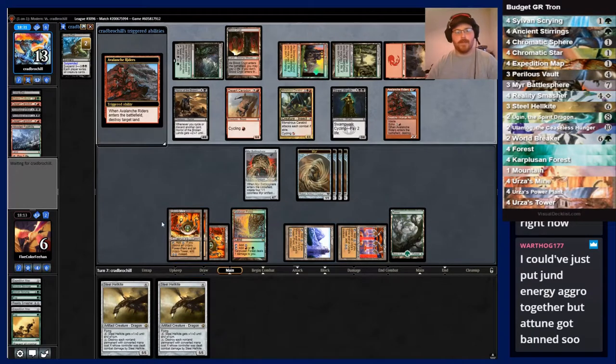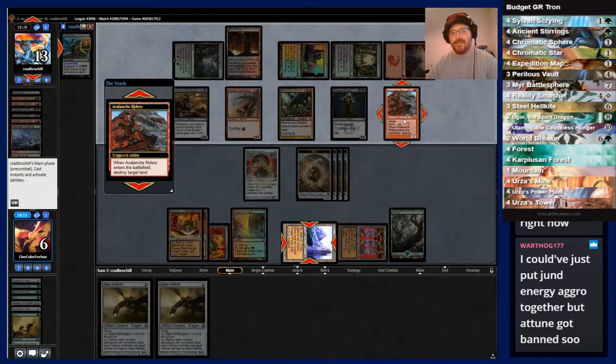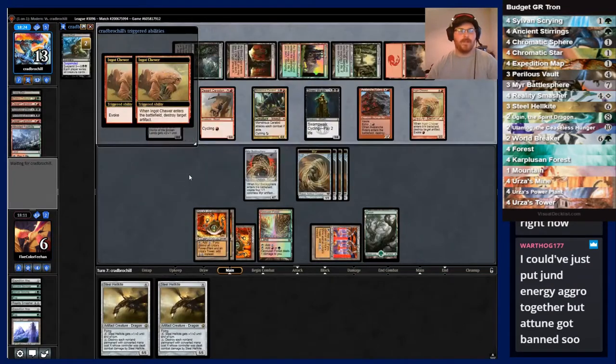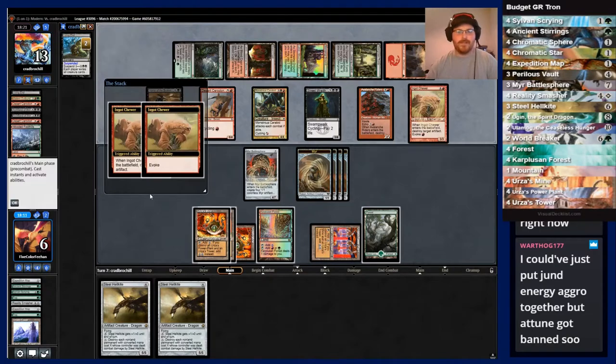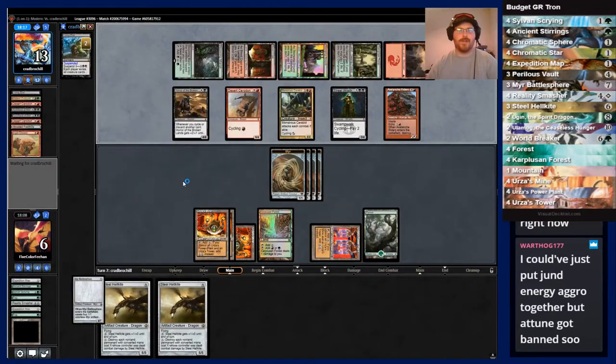Avalanche Riders. Oh my goodness. Really? Avalanche Riders? I did not think that played Avalanche Riders. And an Ingot Chewer. Interesting. Very interesting. Ingot Chewer, that's an interesting choice.